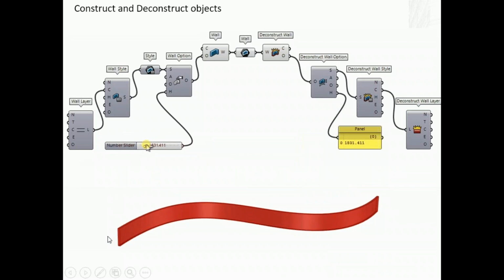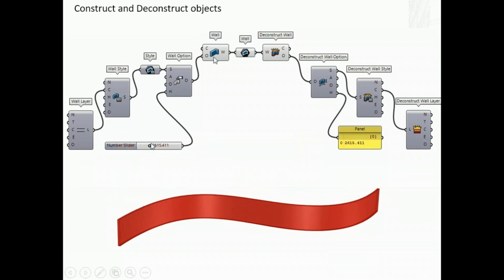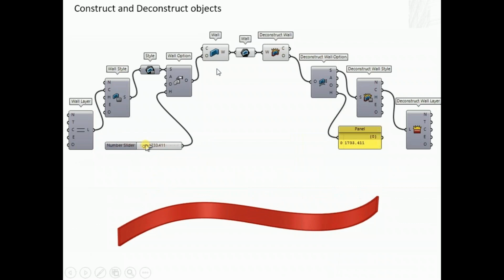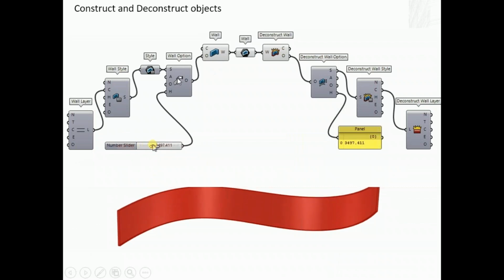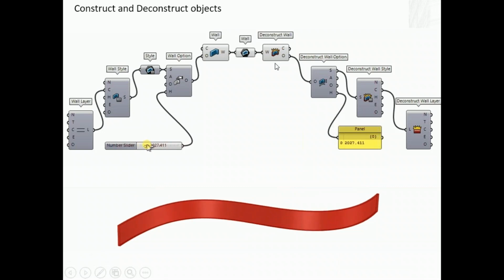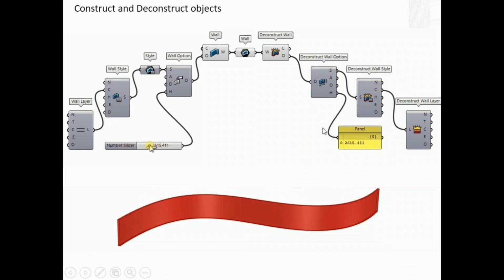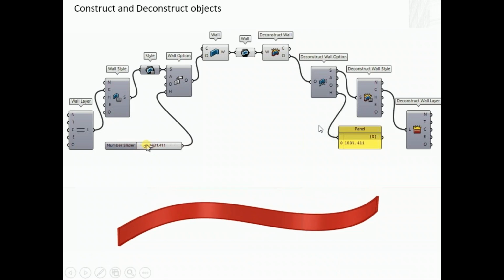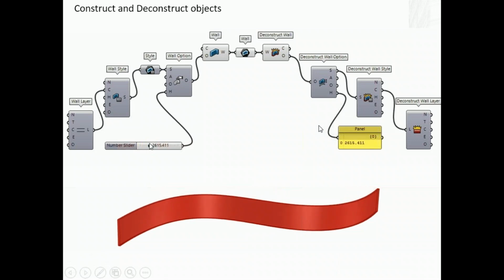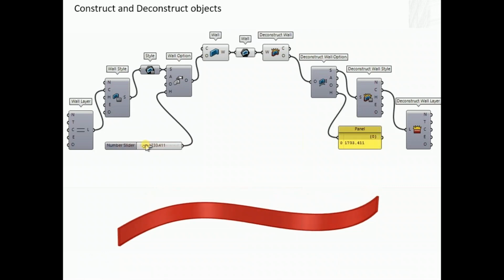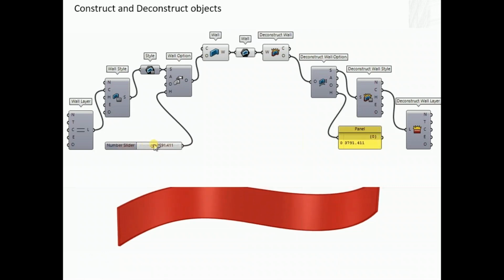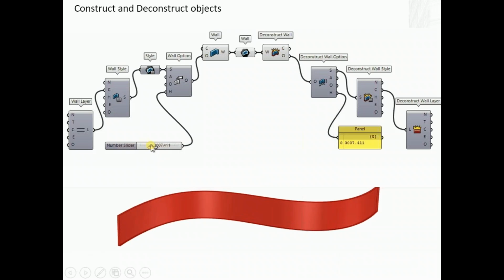So basically, the idea is to have some components to generate new objects that require some information, okay? And there are some other components that are used to deconstruct the information of these objects. That way, we can, for example, deconstruct a wall and obtain the height, the alignment, the volume, all its data, okay? And we can connect these components with other add-ons for Grasshopper for other operations, okay? That can combine with other tools.